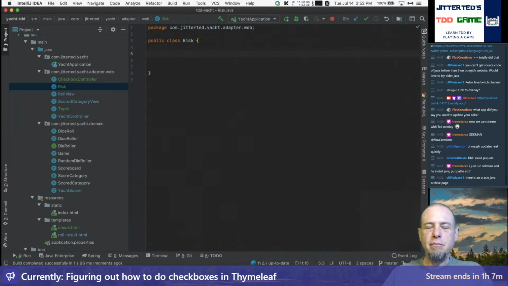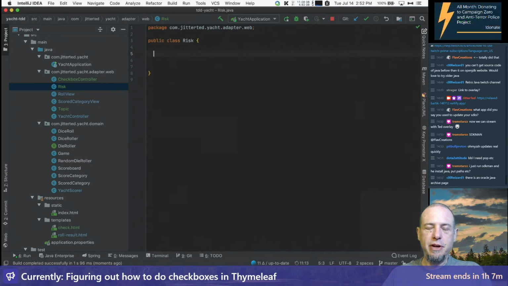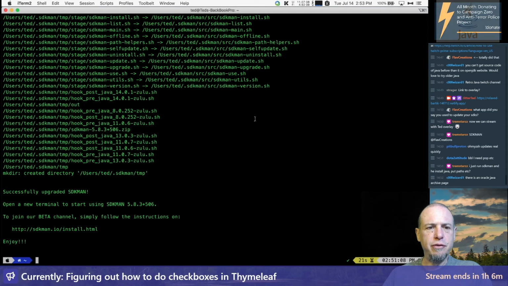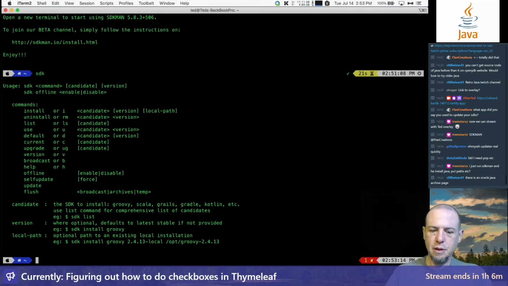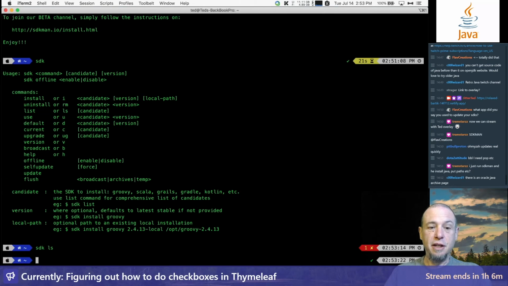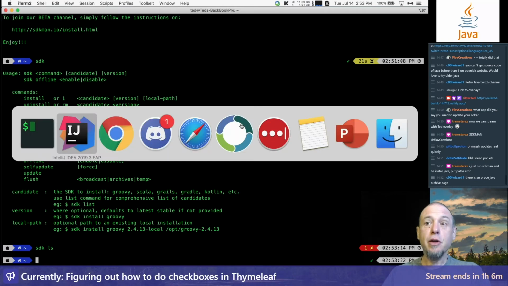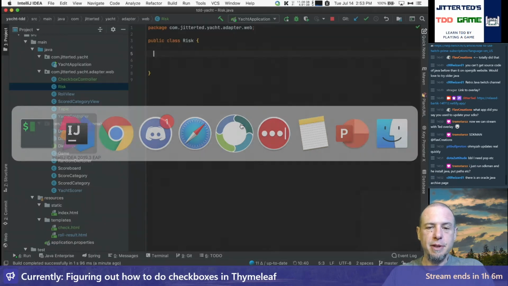Yeah, so SDKMAN downloads it, it puts it in a certain place that's fairly accessible. You can switch defaults, although I don't generally run Java a lot from the command line, purely. But you can basically switch ones, it'll do the right thing. I don't know if it's all for all platforms though. And it's not just for Java, it's for a whole bunch of stuff. Oh, there is an Oracle Java archive page. That does not surprise me.